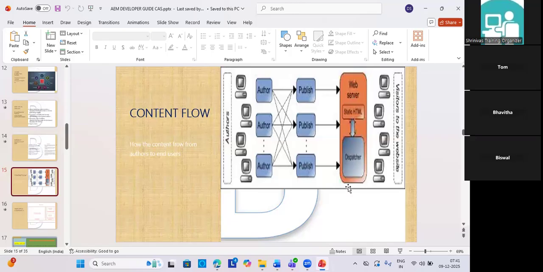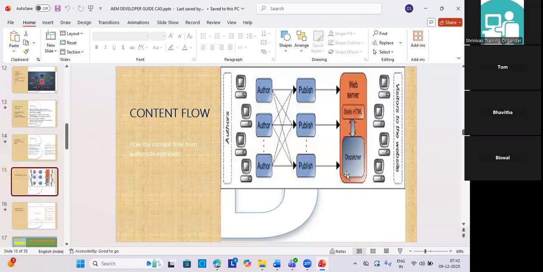So in the web server, there is another tool of AEM, another instance of AEM called dispatcher, which will be running. So our request is in the web server. Dispatcher is running here. Dispatcher will take your request and redirect it to the publish instance. If you have only one publish instance, your dispatcher will redirect your request to that instance, and it gets the content for that request and shows the content to the end user.